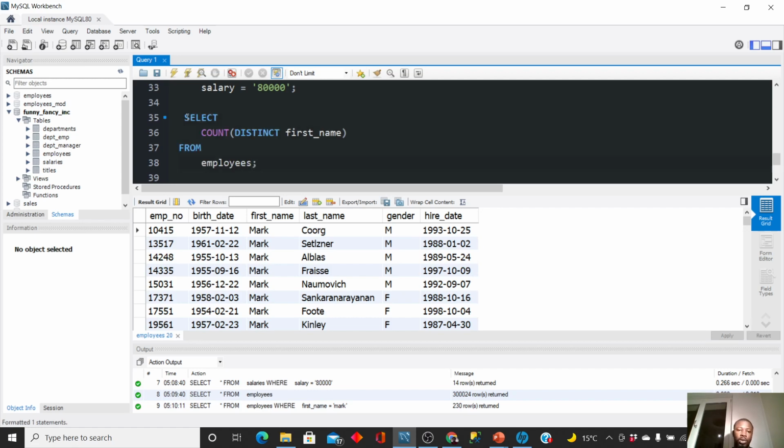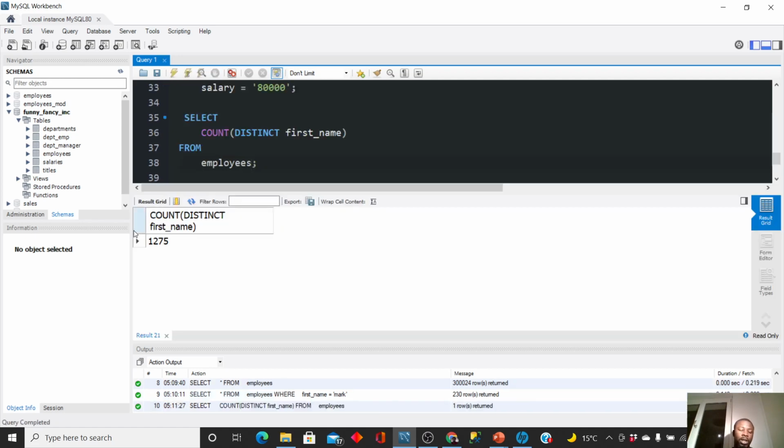Clean up. So this is how it's going to work. And then control enter. I have 1,275 distinct first names shared amongst the 300,024 people in this company. So this is how handy count as a function comes in, and you can use it during your queries, and it's going to help.